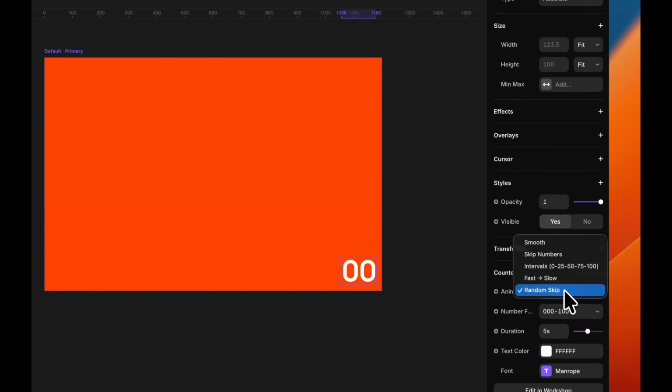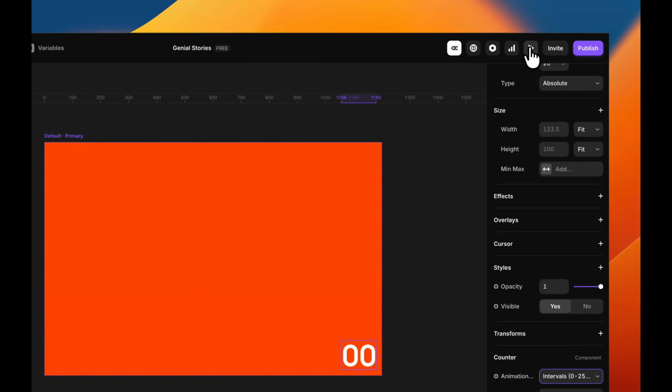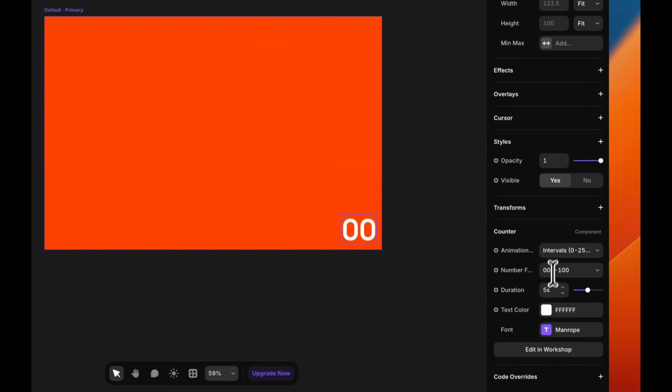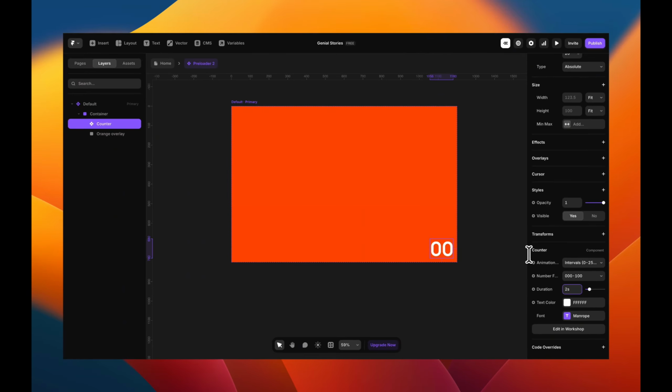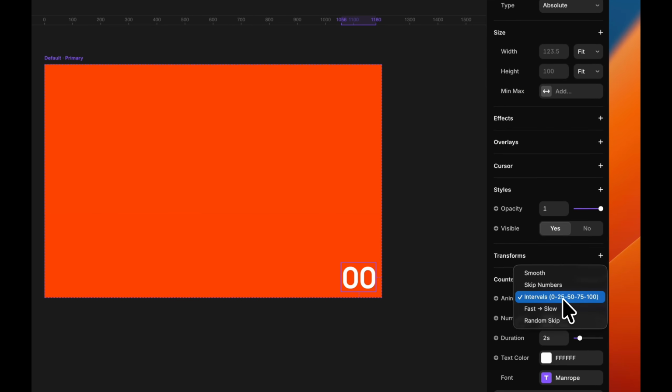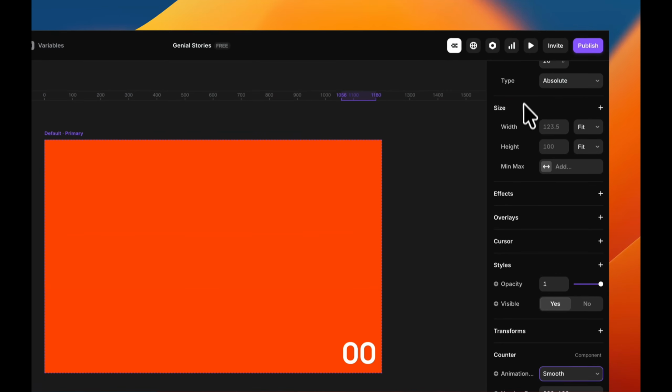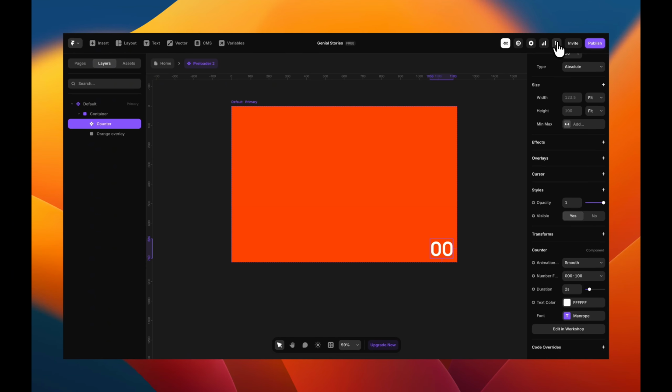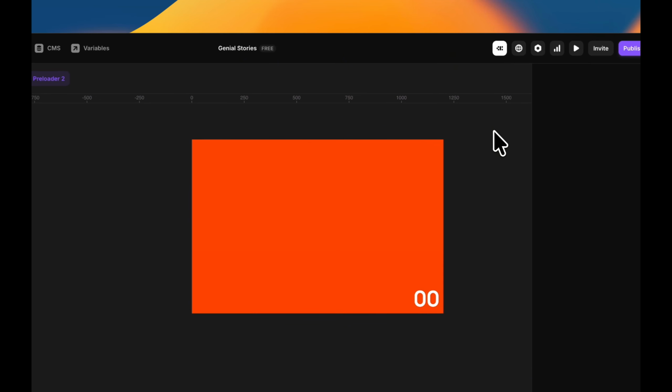Right. So, yeah, there are different animation intervals here, which you could try out. Yep. And yeah, that is just too slow. So I'm just going to set this back to 2 seconds, meaning an ideal preloader shouldn't take more than 3 seconds, in my opinion. So you want to pay attention to all that detail. This isn't really the best, so I'm just going to use the first option here that says smooth. Yeah, that is much more like it, that's as violent as I would want it to be.